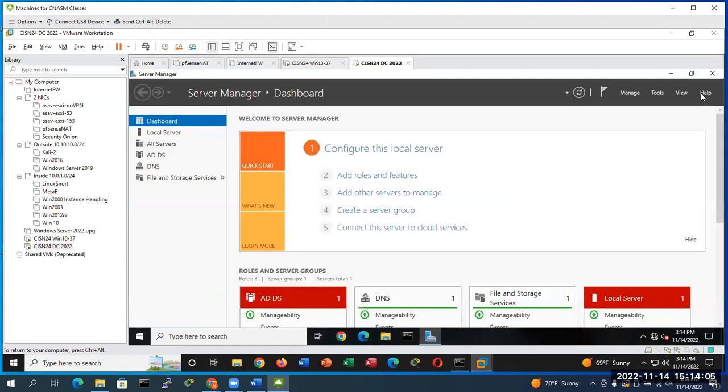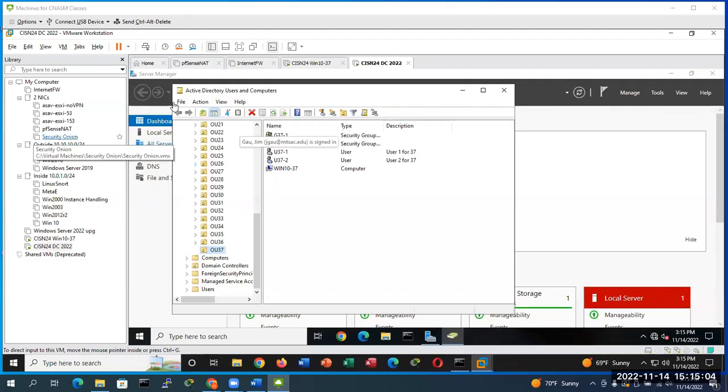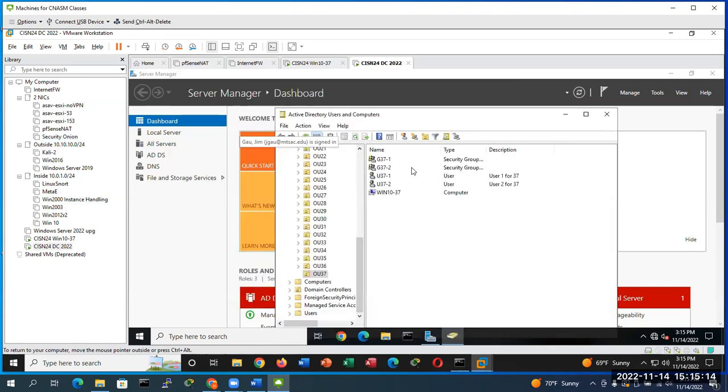So we can come here and just look at. And we are going to go through the tools and run the Active Directory Users and Computers and highlight the OU 37 and make sure that we do see our users exist, so we can actually test it out.